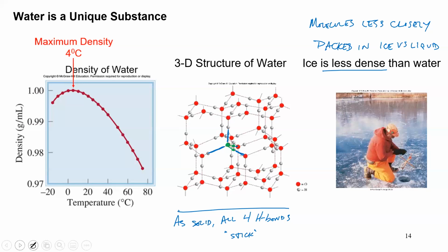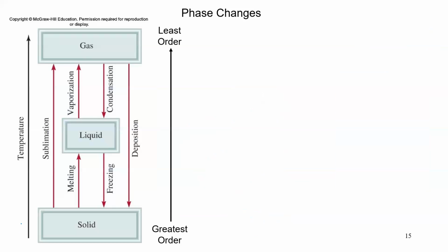All right, but moving along. So all of this ties into phase changes. The more energy we have, the faster those molecules move. The faster they move, the more they want to be apart from one another, and vice versa. The slower the molecules move, the more likely they are to interact with one another. The more they interact with one another, the more close together they're going to be.